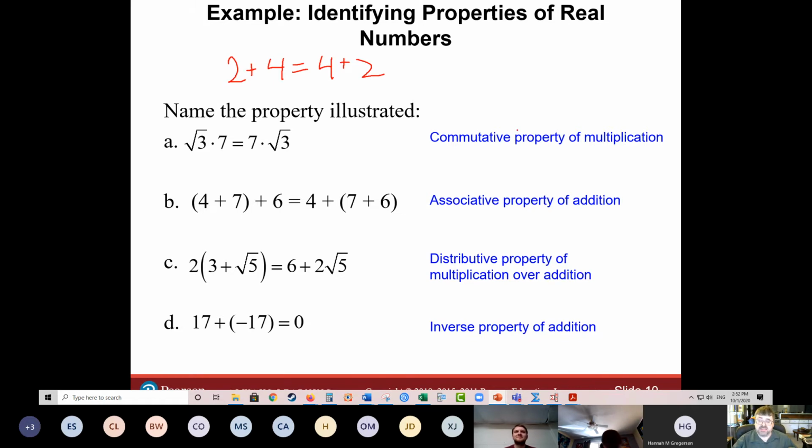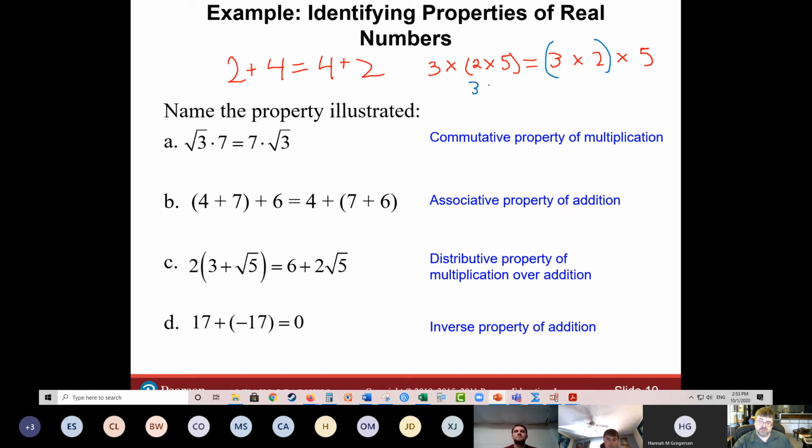And then the other thing you might be asked to do is to have something that is partially worked out. So 3 times 2 times 5 equals. So you might be given this and then told something like, insert parentheses to illustrate the associative property of multiplication. And so you would then, I'll use different ink here, say, well, parentheses are at the end. I'm going to move them so they're at the beginning. So I've now illustrated the associative property of multiplication.